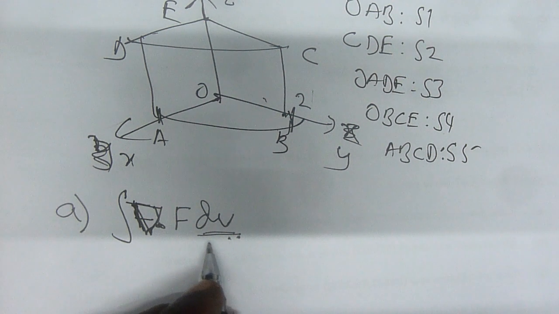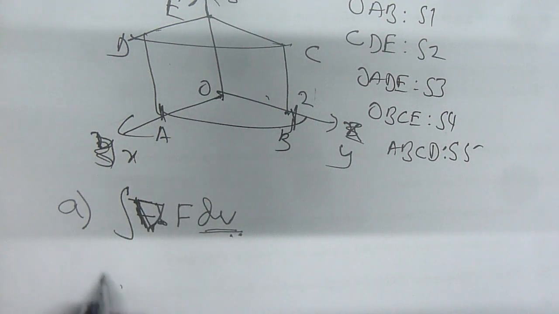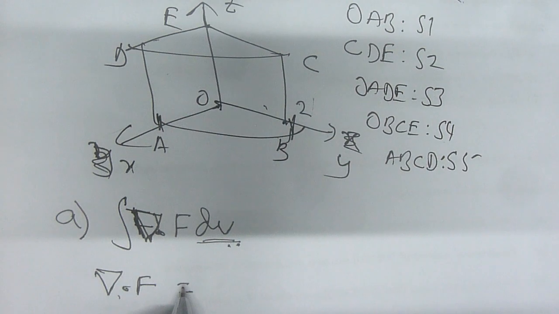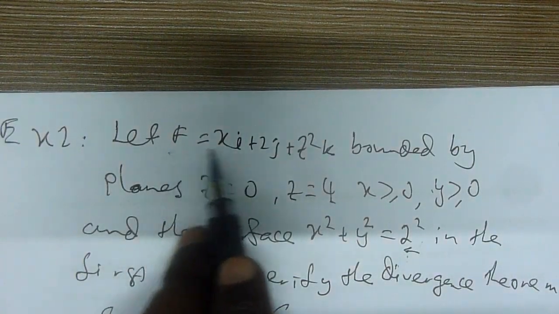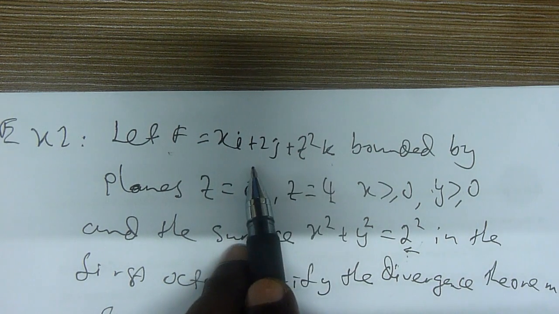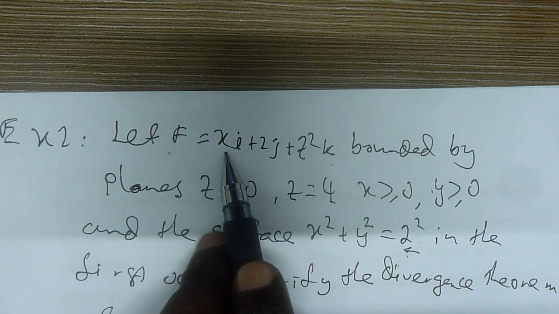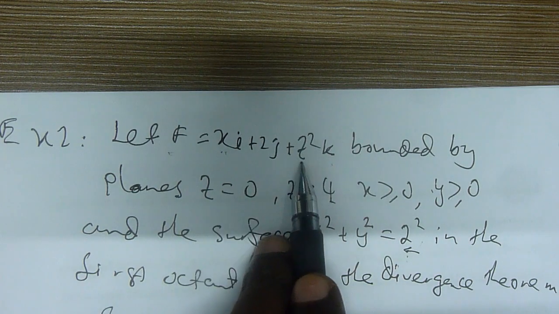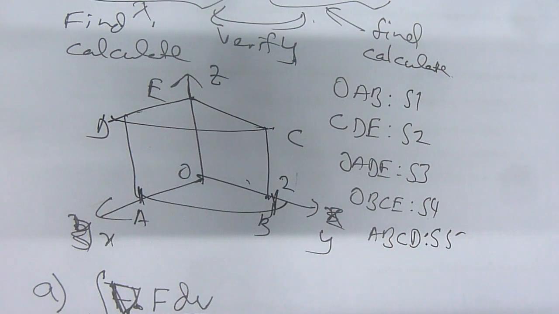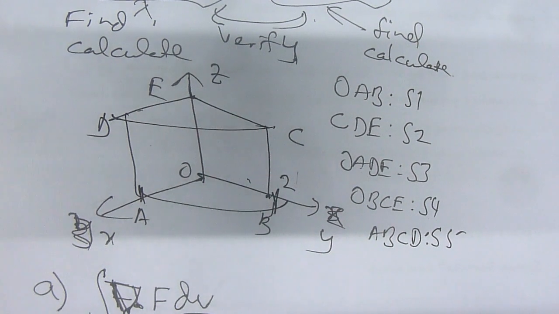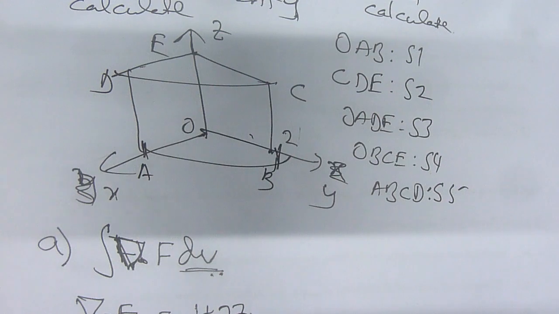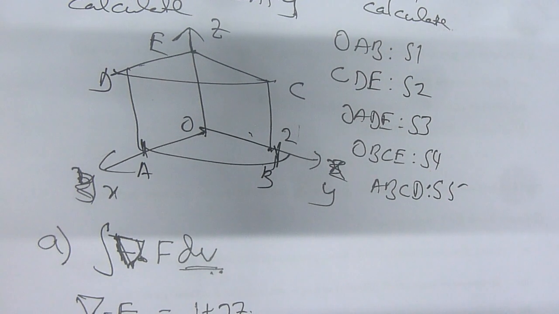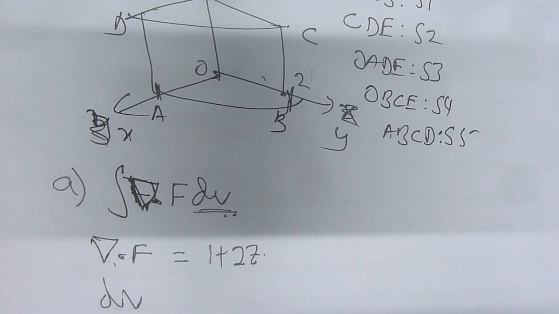The first thing, let us do this first. Del to the f. Okay, this is f, right? Your f. Just very quickly I help you to calculate x. x is a 1 and 2 z. Then the answer is 1 plus 2 z. Settled. This is very easy. Done. What about dv? How do we design the dv?